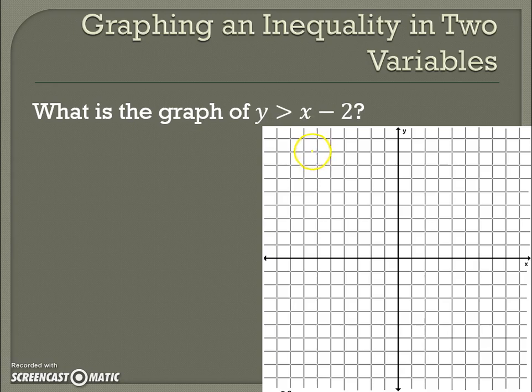All right, so what is the graph of this? If it's in y-intercept form, slope-intercept form, we're going to graph it the same way that you would a line. And we'll pay attention to this in just a second. So if this were an equation, y equals x minus 2, I'd start with the y-intercept of negative 2. Let me change my color here to make it easier for you to see. Okay, so y-intercept negative 2. And then my slope is 1, so I go up 1.